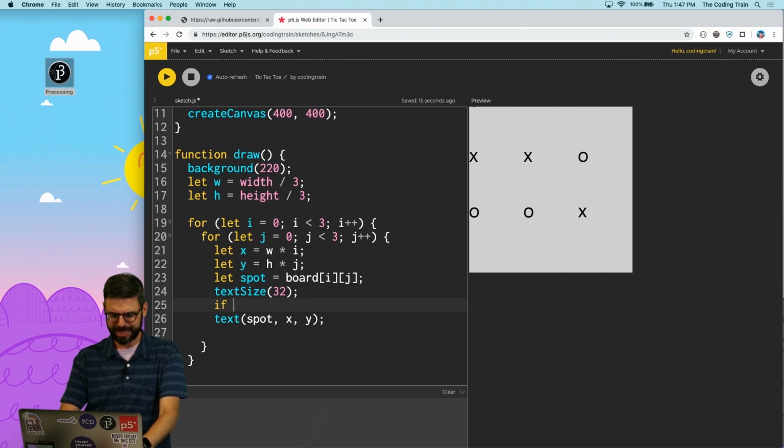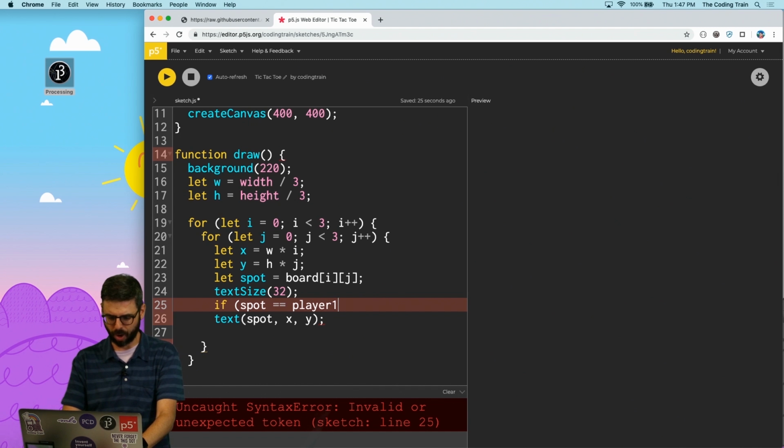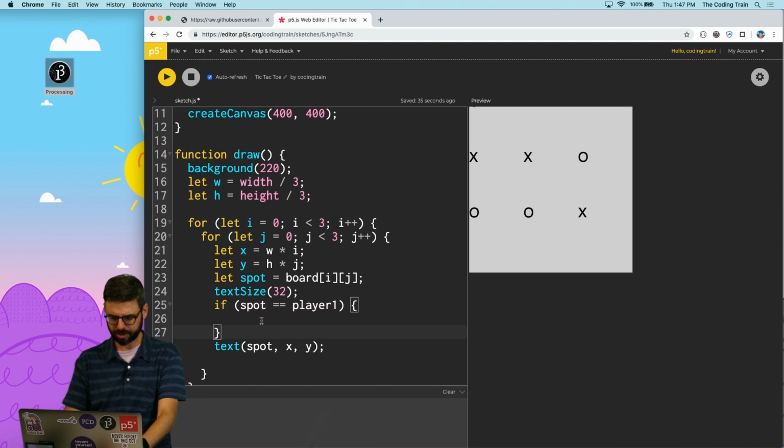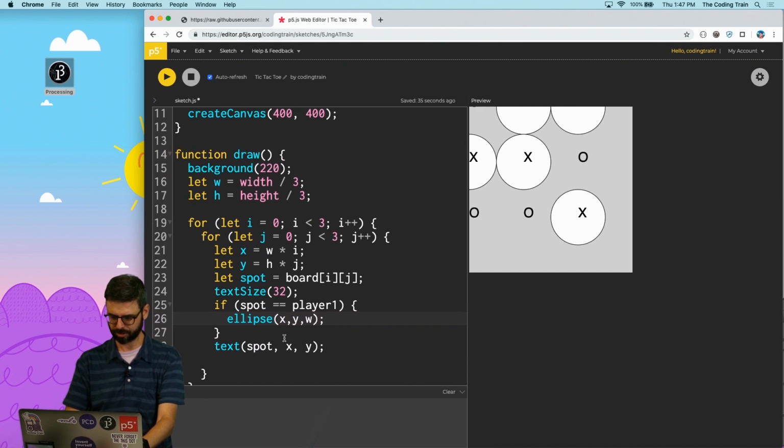Let's just say if spot, let's do this. If spot equals player 1, right? Then draw an ellipse at x comma y with w and h.